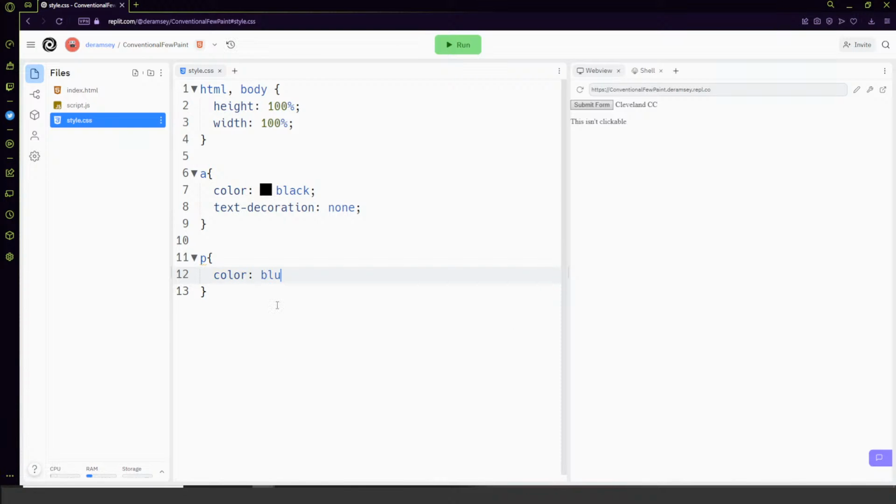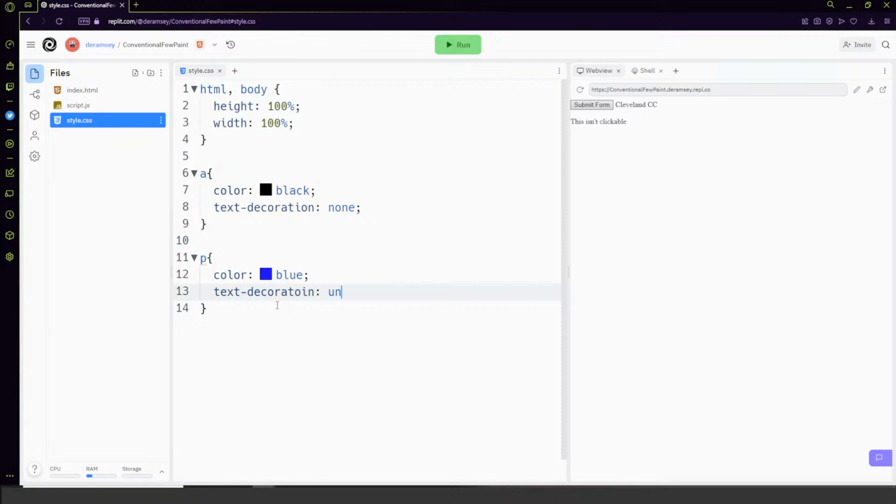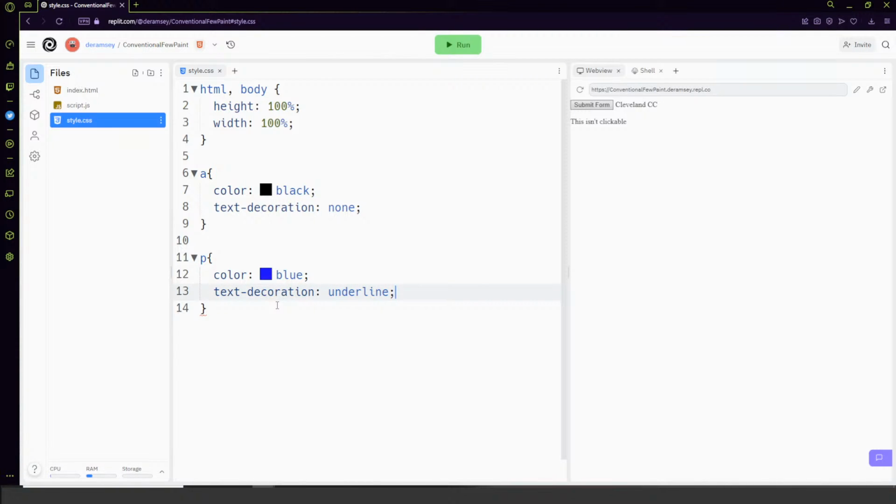Color blue, text decoration underline. So now we have a link here that doesn't look like a link. It just looks like regular text. And we have regular text here that looks like a link.